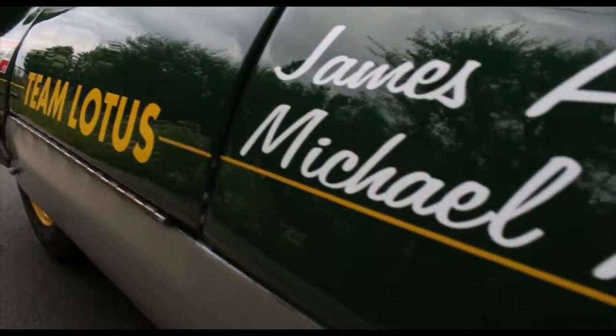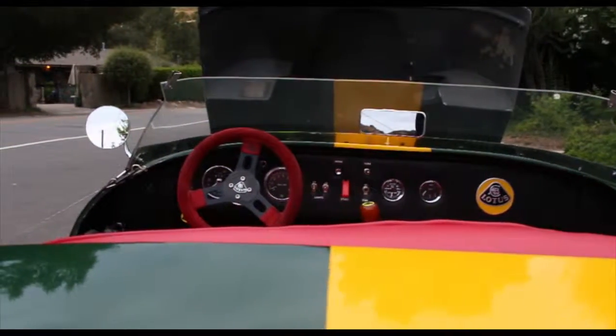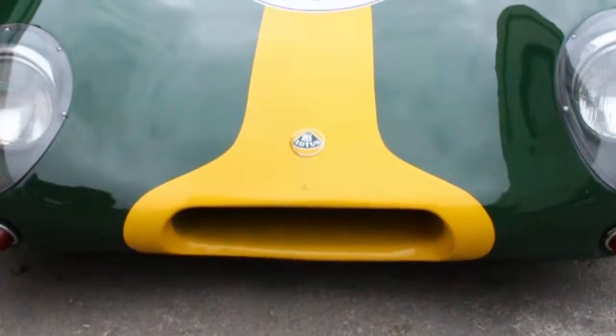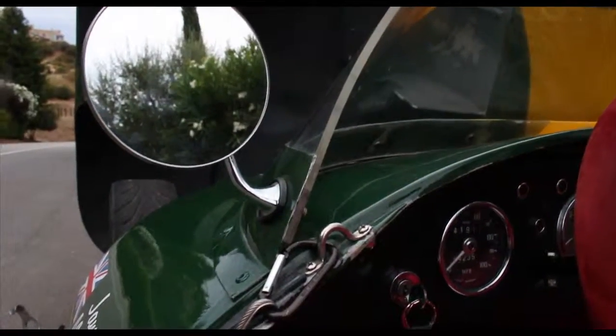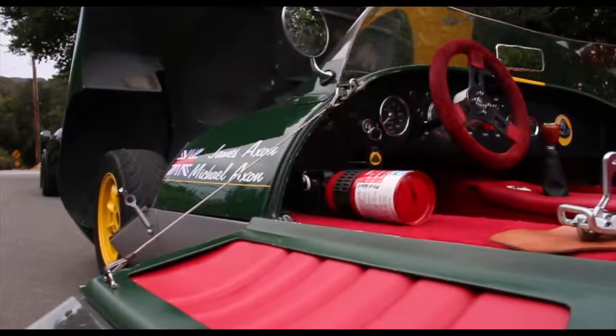In a lot of the historic photographs and footage, we found that the interior should have been red. So we got hold of an associate of Colin Chapman's son. I remember my upholstery guy at the time said, 'You're going to have a bright red interior — this is going to look terrible, don't do it.' And I said, 'No, we're going to do it because it's how it was.'